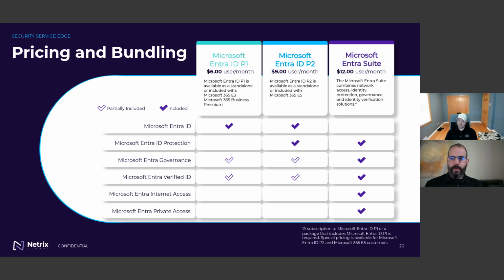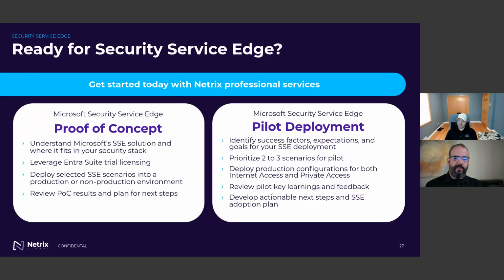Great. And finally, if you're ready to test this out and want to try to implement some of this, we would be happy to help you along with a couple of offerings. If you're still in the discovery phase and want to trial some of these out and see how they would fit in your org, we can run a proof of concept with you. We'll give you a deeper dive on the feature sets and what's available to you. We can leverage some trial licensing and deploy a couple of selected scenarios, those things that jump out to you as being quite a great fit. We'll work through those with you, review how they come out, and plan next steps if you want to do a deployment after that.